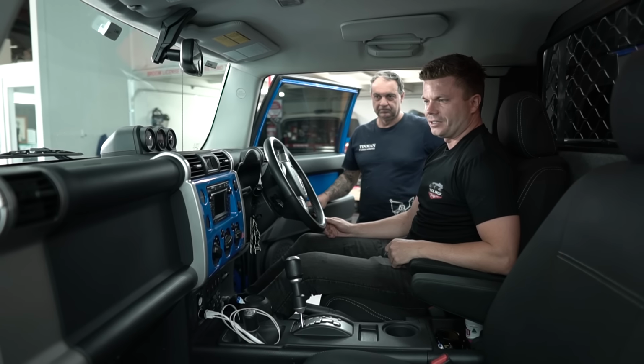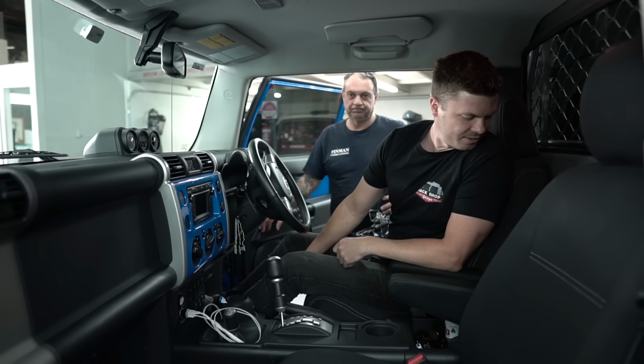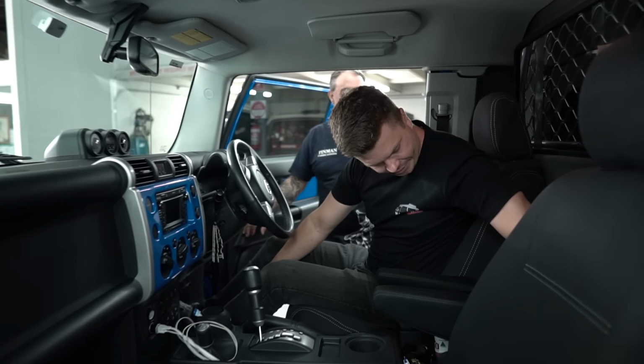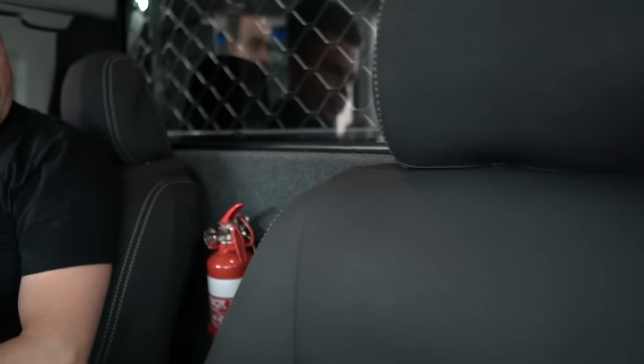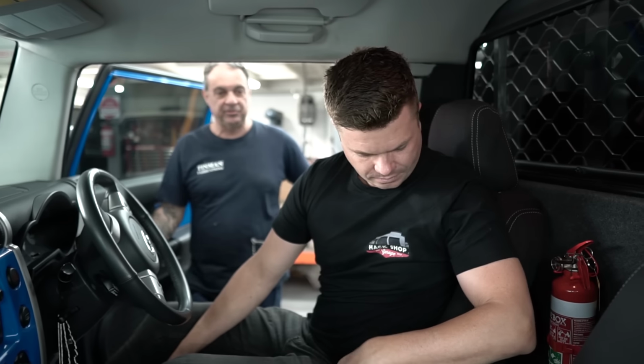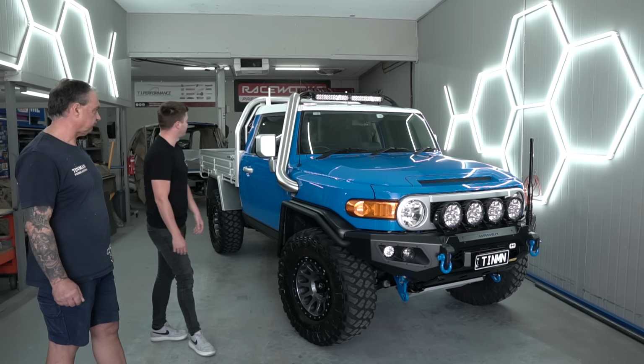They're a cool interior, these things. They've definitely got that sort of retro appeal to it still, doesn't it? Quirky little things like that. Sitting in here, you wouldn't even know, with all the trimming and stuff that you've done to it. And there's a lot of stock electrical. My mate Johnny, he nailed it for the electrical. He's done an awesome job. It looks really, really good. It's turned out really awesome.